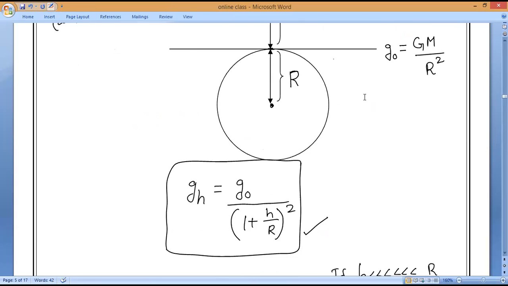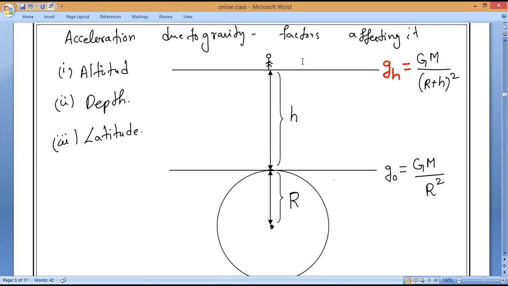Yeah, now it is okay. So this is the diagram also. You can draw the diagram, so you can use the same diagram. So what is the height, everybody? Height is equal to 1600 kilometers. R is equal to how much? R is equal to 6400 kilometers. Okay, so that is what they are saying.